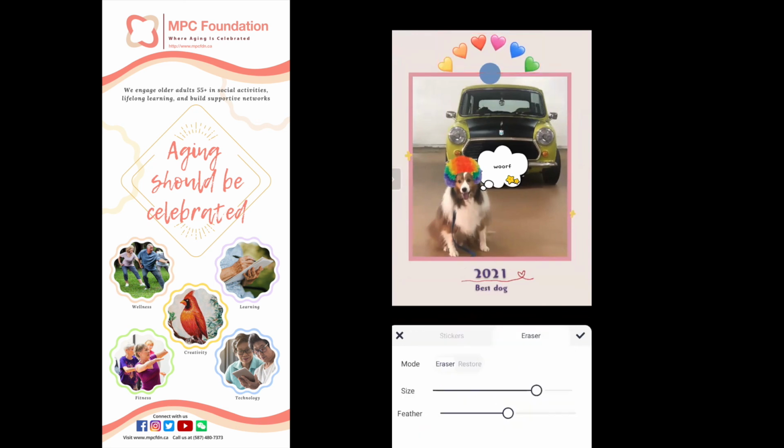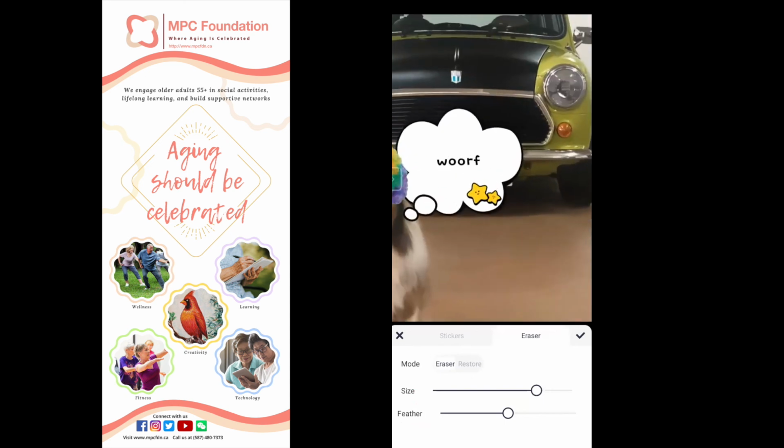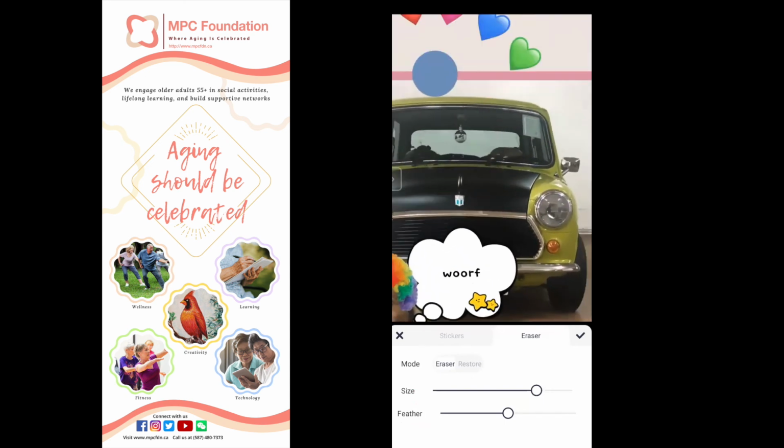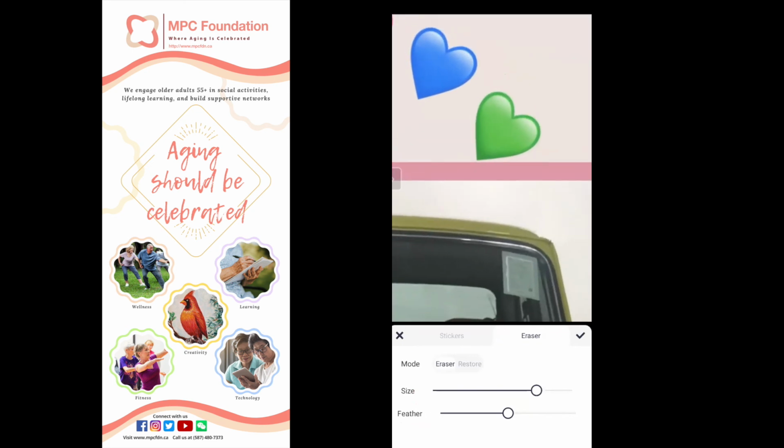But let's say if I want to erase the green part, then I'll zoom in and just erase it like this by pressing on it and drawing on it. And you can choose the size of your eraser.